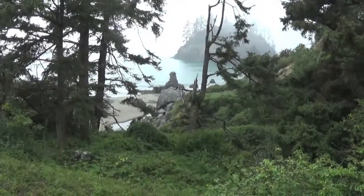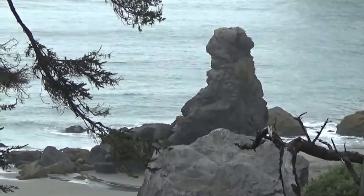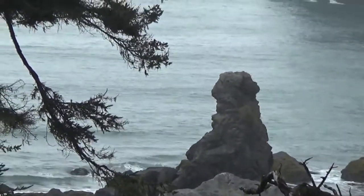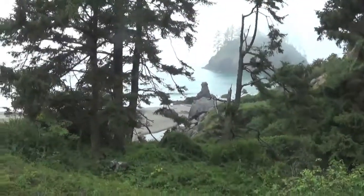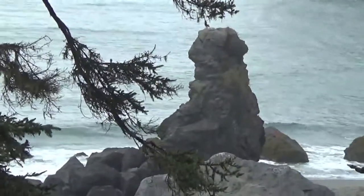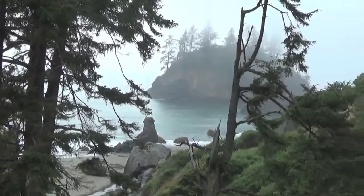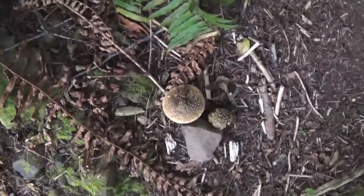And then on the beach here, I discovered this years ago, and I'll show you better profiles, but it looks like a person kneeling there, like a carved statue. Now, I thought it was just me until my sister-in-law brought me an actual painting of it. And I think a lot of people have seen that in this rock. So we'll go down there and we'll show you. I don't want to climb down there.